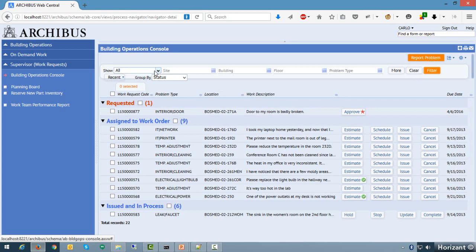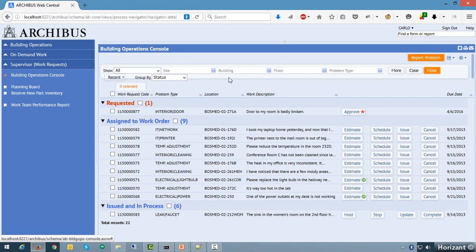Other aspects that are available to me up across the top, there is a pull down inside of here with some very common filters which can be applied to this console. So here you can see I can take a look at maybe which ones have been escalated, or maybe I want to take a look at which ones are requiring approval, or maybe I just want to look at the 10 newest ones, and so on and so forth. So it just applies a restriction. You can make that selection as you need it.